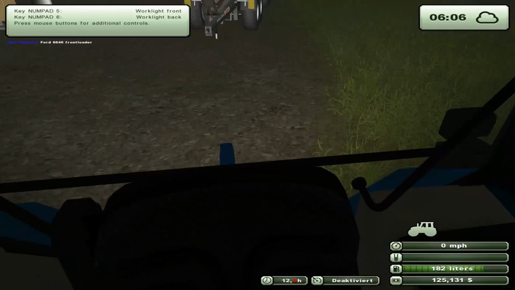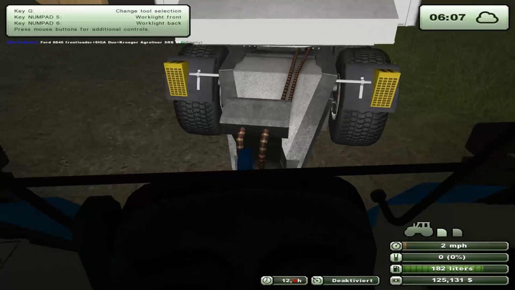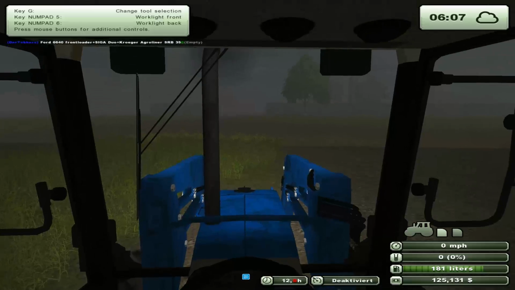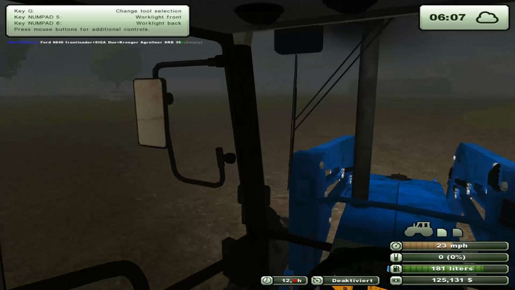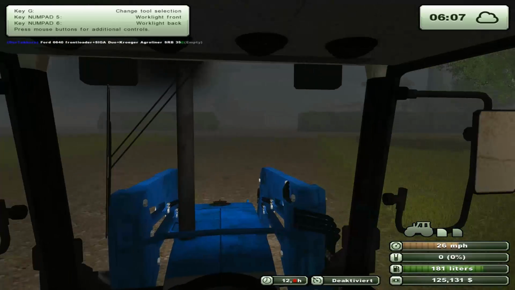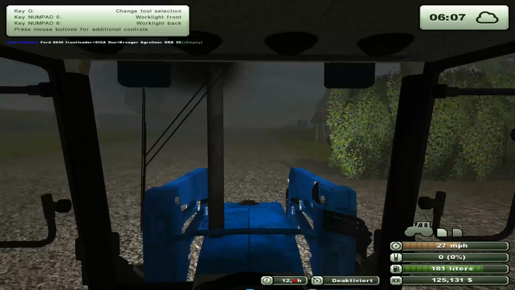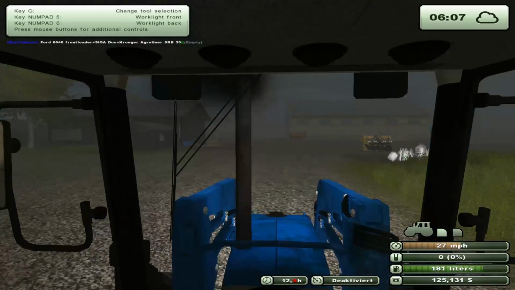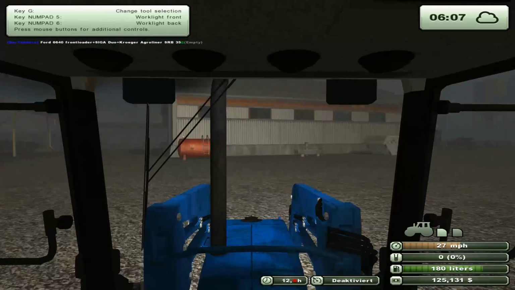Back. There we go. Hook up. There. Perfect. Lights. Alright, we're going to drive into the middle of this here. We're going to park. We're going to go get the combine. Get it hooked up to its head. And then we're going to get moving.